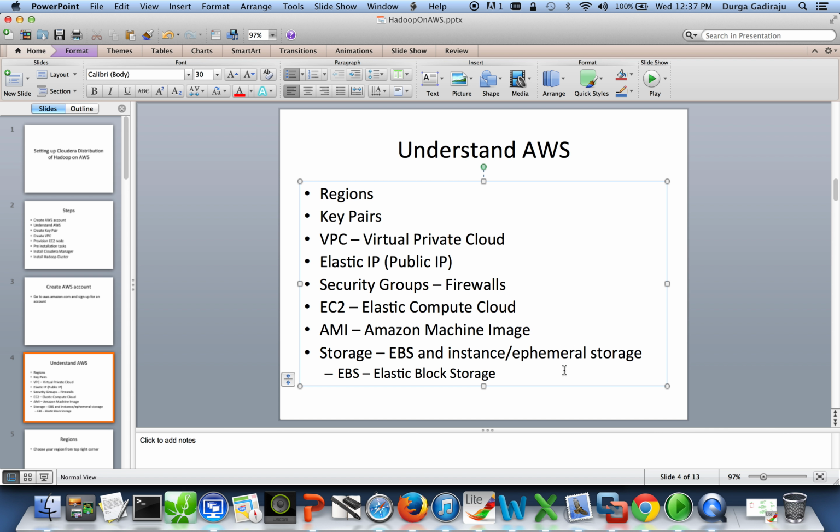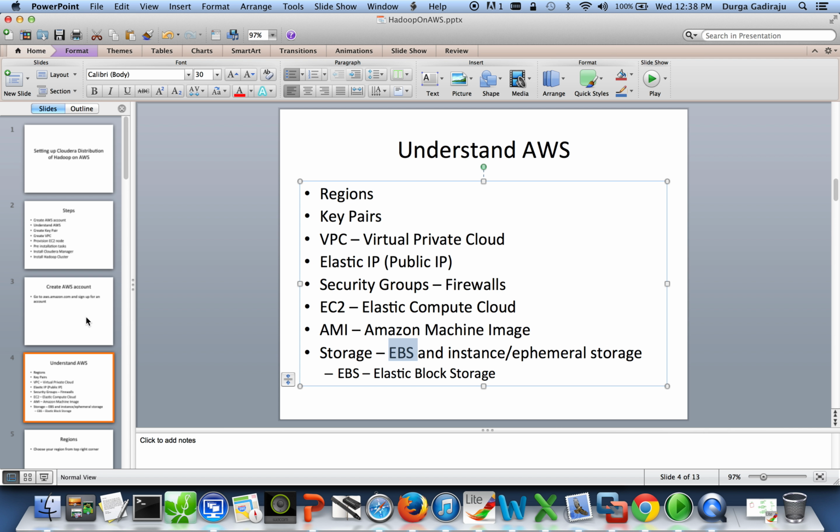You will get a free instance or ephemeral storage with your nodes, but you should choose it only for production environments, because they will give it for free, and you will not be shutting down as frequently in production environments. But for our purpose, we should use EBS. If you use instance or ephemeral storage, then you will be in soup. It will be in an inconsistent state, and you will not be able to stop it. Even if you are able to stop it, you might not be able to start it because the storage will be gone.